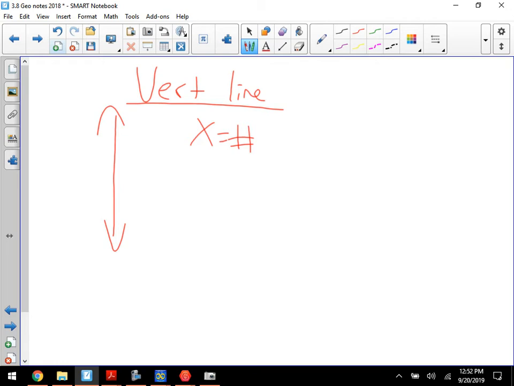So think about your slope equation then. If the x value stays the same, and you're doing your slope, the change in x, well, if these two numbers are the same, if it's x equals 3, what's 3 minus 3? 0. Can you divide by 0? No. That's why vertical lines all have that slope that is undefined. Slopes of vertical lines are all undefined. That means you have 0 in the denominator. Slopes of horizontal lines are 0 because you have 0 in the numerator. That's the difference between the two.